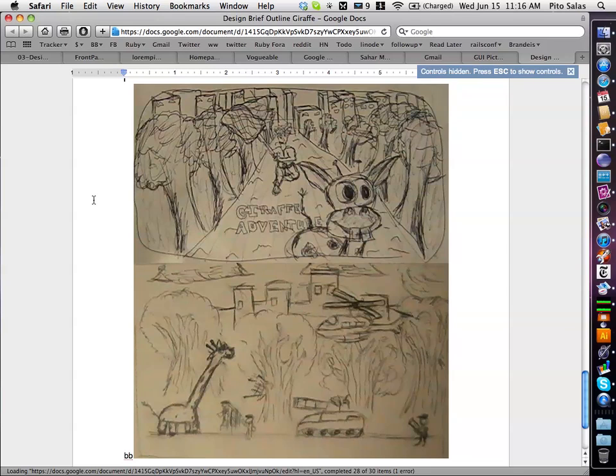The text right there says Giraffe Adventure. So with all these visual cues, I think you get a sense of what the game is going to be, which is really nice. I think it's very well done. I really like the expression on the giraffe, where he's dazing off into the sunset, like, oh, I'm finally free to enjoy my own adventure. So there's a lot of good elements there. He's also happily wide-eyed there. Exactly. Anybody else?